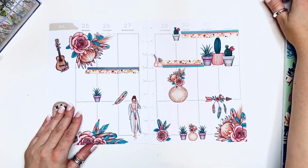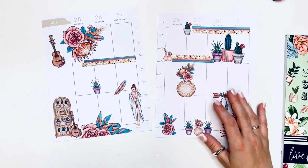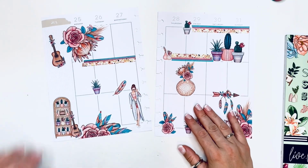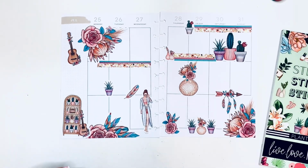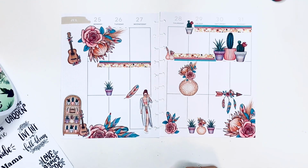Do you guys ever feel that when you start using washi, you can't stop and it's everywhere? Because I do. That's how I roll. I either don't use it at all, or I use it to the point where it's almost an overwhelming amount.